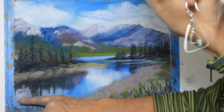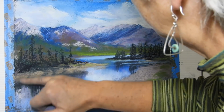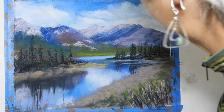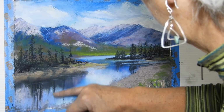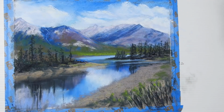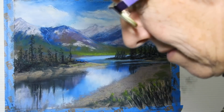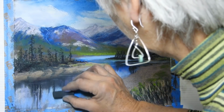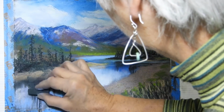Clean off my finger, give that a little bit of a blend. And I'm actually blending this one up so I blend it into the dark instead of the dark down into it, and then I've got less chance of ruining it. And then back in with the dark reflections.